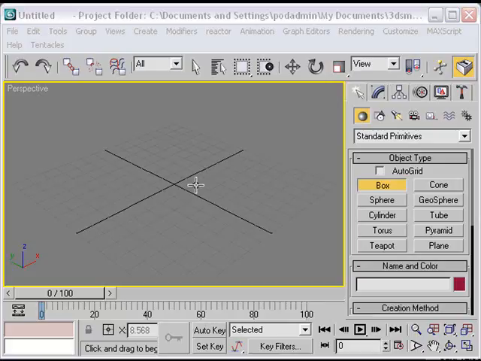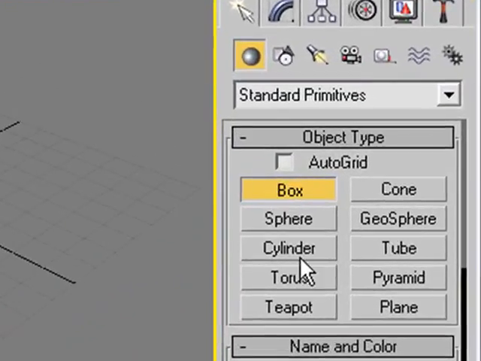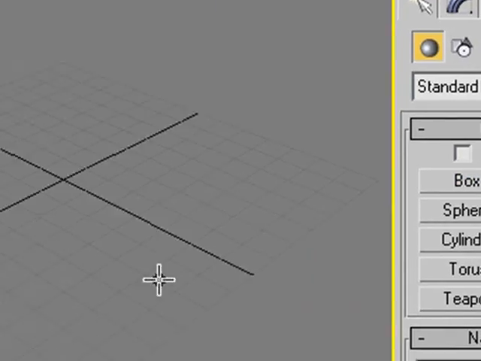So ice would be what? What kind of primitive do you think I'd use? Well, box, right, for ice cubes. Cup would be what? Well, that's kind of hard, right? Cylinder, or maybe I'm going to try a cone. Absolutely. And a straw would be what? A tube. So yeah, a tube. Actually, a cylinder and a tube are a little bit different because a tube is hollow. Okay, so let me go ahead and draw a tube for you, and let's make our straw.